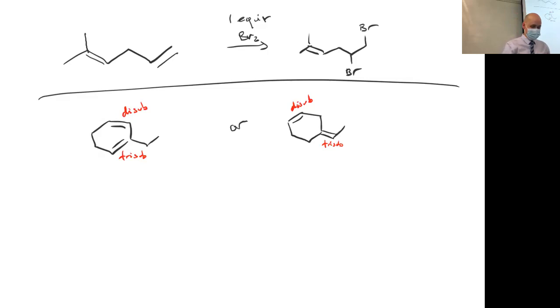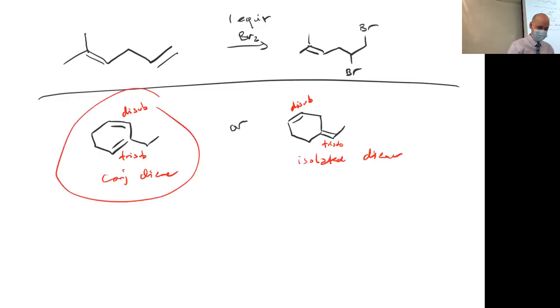Perfect. This one is a conjugated diene. And this one will be an isolated diene. And so this one would be more stable by a good amount, with or without the numbers. That sound good? We got there? Everybody following? All right. Yes, sir. So the one on the left is more stable. Yeah. It's more stable because it is conjugated. Conjugated will make any alkene more stable. Everybody good? Okay.